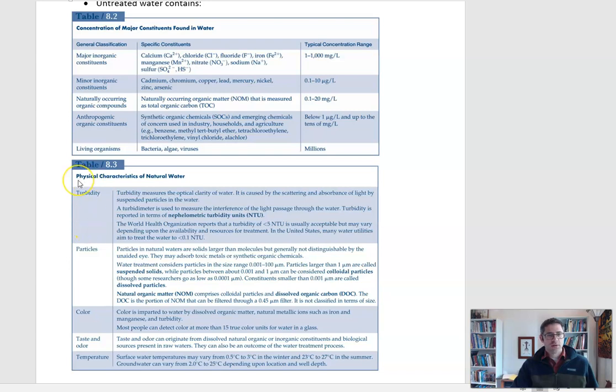Again, it's just a surrogate. We can measure turbidity pretty easily, and it's a surrogate for how well have we treated the water. Same with particles, same with color. For example, the color of water doesn't really mean anything in terms of our body, right? The health of the drinking water doesn't depend on the color, but the color is a surrogate for other things that could be in the water that are maybe harder to test. So in drinking water, there's a lot of that kind of stuff that we do because we can't measure every single one of all the things that could possibly be in water. Taste and odor, and then temperature, other physical characteristics of natural water.